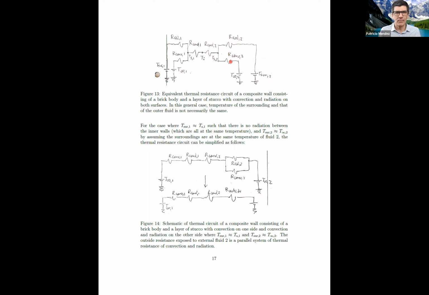Now let's look at the wall of a house, because there will be interesting considerations. One of the considerations I mentioned is, let's assume for this problem that what this wall sees is the same temperature as the fluid. For example, if the air out there is at more or less -10, the trees are more or less at -10, right? Okay, so I'm going to assume for this case that these two are the same, and this becomes a true parallel circuit.